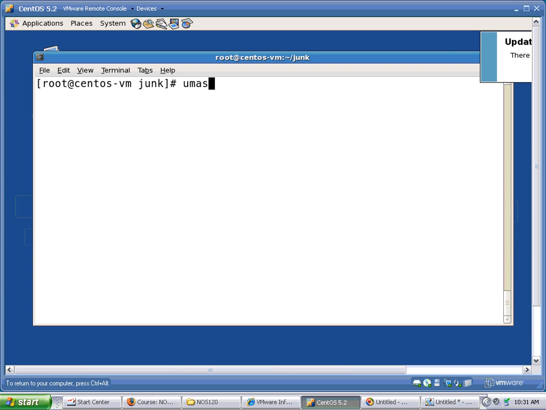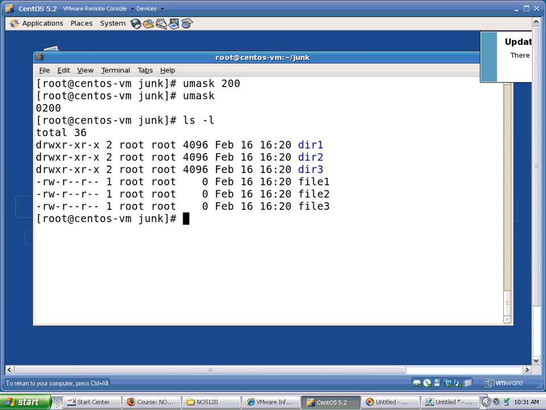Changing umask is pretty straightforward. umask 200. To print it out, you just say umask. You're going to have one umask effective at a time. You can monkey with it, and every time you do, all the files that are created after that are affected by that umask. And we can see that with ls -l. Nothing changed in your file system in the stuff that's already been created. That didn't do anything to that. Question?